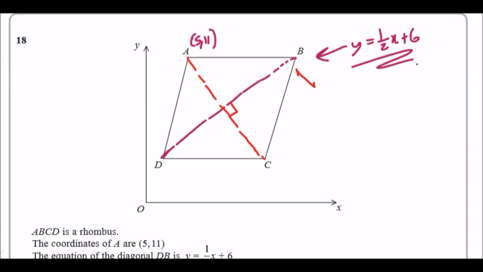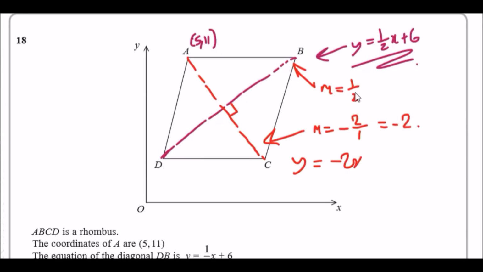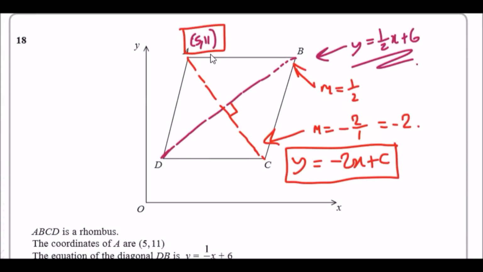So for example, we know that the gradient of this line is a half, right? This automatically means that due to perpendicular lines, the gradient is now upside down and the sign changes. So it means it's 2 over 1 with a negative sign, which is literally minus 2. Yeah, and that's all it is. So thus so far, our equation for that red line is y equals minus 2x plus c. And thankfully, we're almost there. All we need to do is figure out any coordinates on this line, and find the value of c. But thankfully, we have one. It's 5, 11. We just plug in the values of 5 for x and 11 for y.